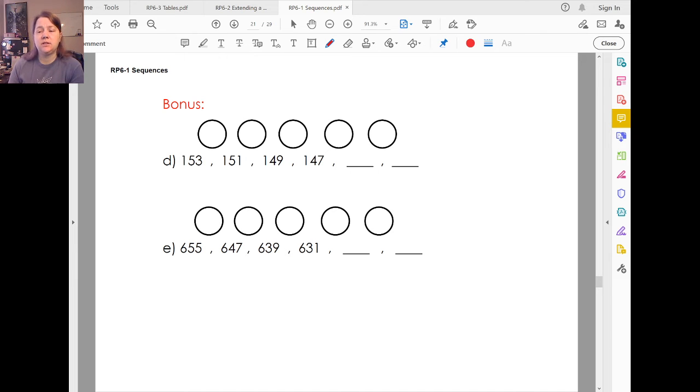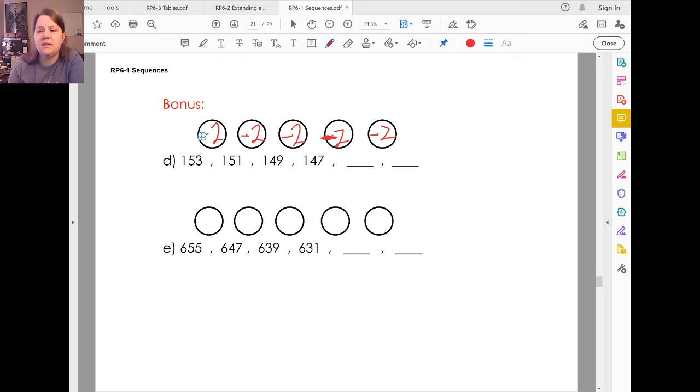153. Oh my goodness, those are big numbers. But if you look at it, if you take out the hundreds, it's the same thing. 53 minus 51. We can do that. That's 2. Don't let that scare you, kids. Whoops, that looks like I'm multiplying by 2. Make sure you have a nice subtraction sign, you know, when you can't write on your screen. That's 2 dots. That's not a subtraction sign.